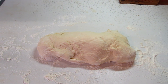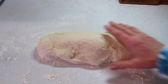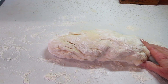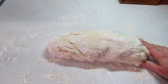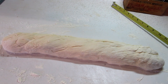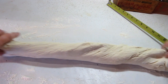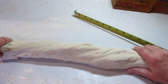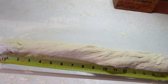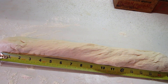The dough has just come out of the bread machine. I put it on my counter with a lot of flour — it's sticky on one side so I kind of rolled it. What I'm going to do now is make an 18-inch roll out of this. I'll do part of this off camera. You just kind of gently roll it and pull it. I have this fancy measuring stick — you want 18 inches.